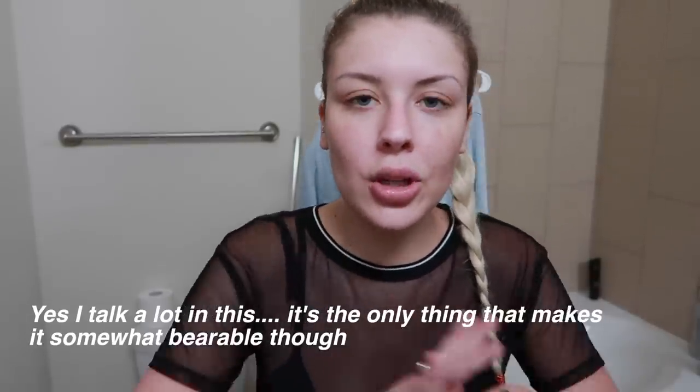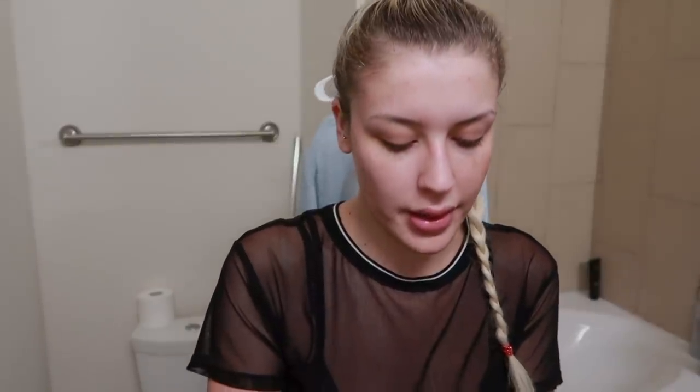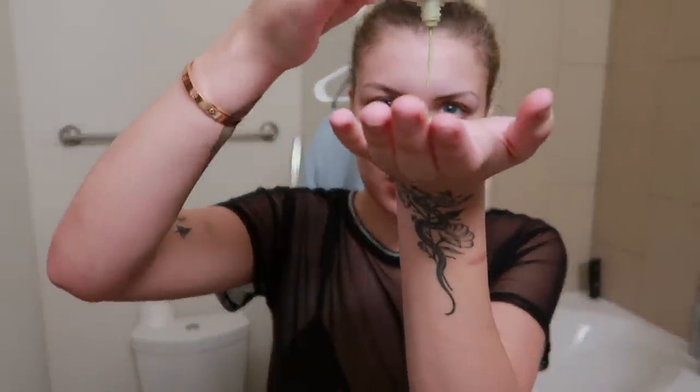Let it be known that I don't really have a special routine — I kind of just change things up every day and hope it looks okay. I'm gonna go with my most common look today, which isn't heavy eye makeup, but it's gonna be a full face — not super dark. The first thing I use is the Smashbox Photo Finish face primer. I put a good little amount on and rub it all over my face.